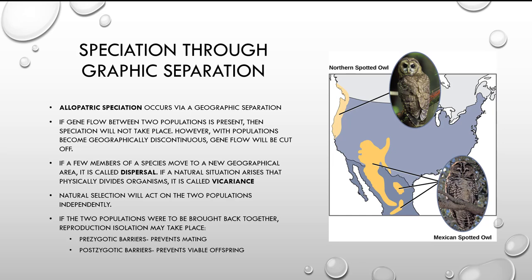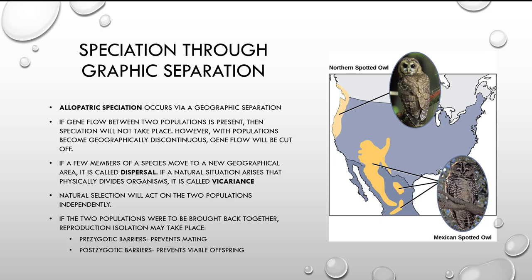Okay, so let's go ahead and get into the details of the two types of speciation. So the first type of speciation is allopatric speciation. So this is speciation through geographic separation. Okay, so we have some sort of geographic separation take place. So in this case, we have an original population where somehow there's a division that separates the population into two populations. Okay, so now we have two populations that are separated from each other.